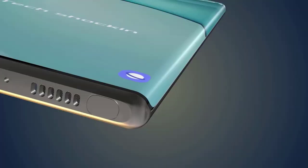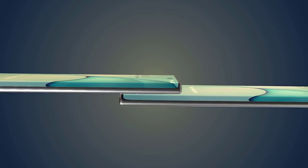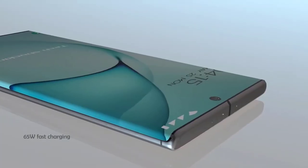That's all the information and estimates we have today, but as soon as any solid information comes to light, I'll be sharing it with you guys straight away. I just wanted to give you my estimations along with these stunning renders that concept artists have already put together.